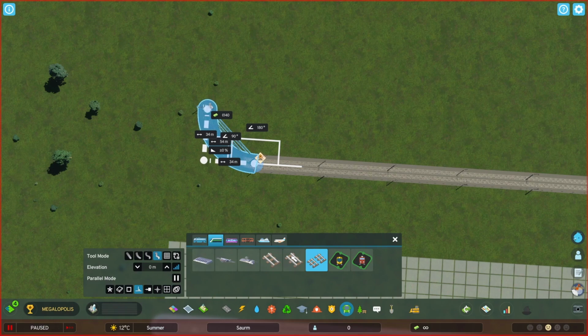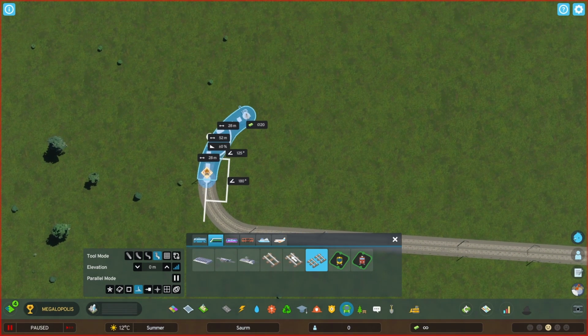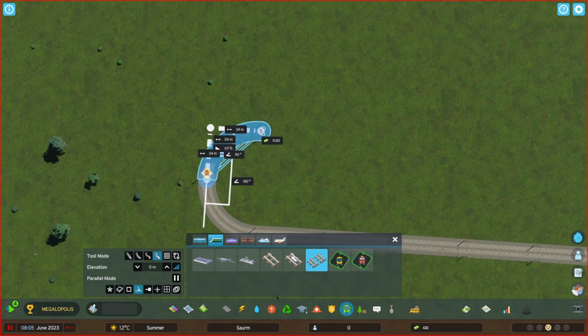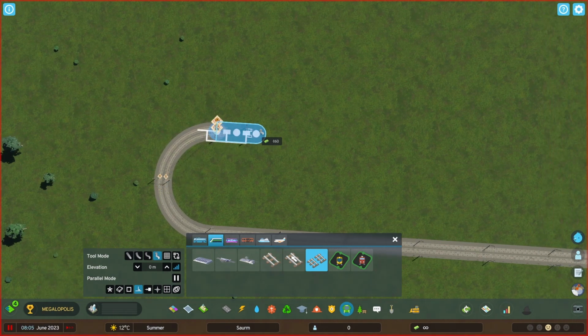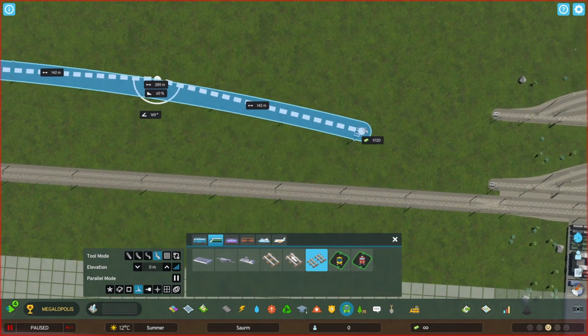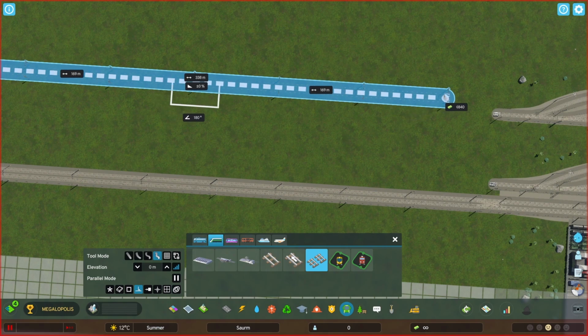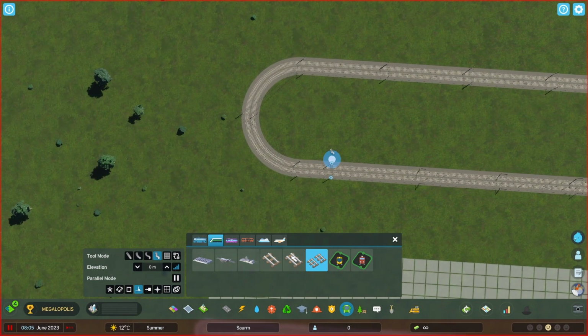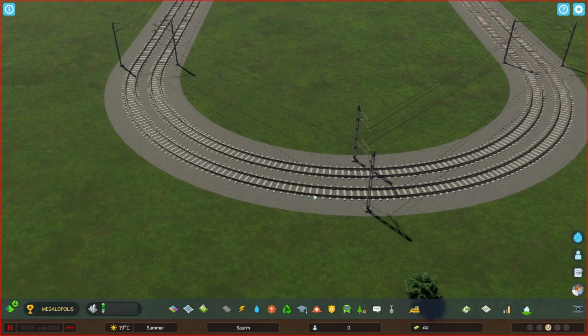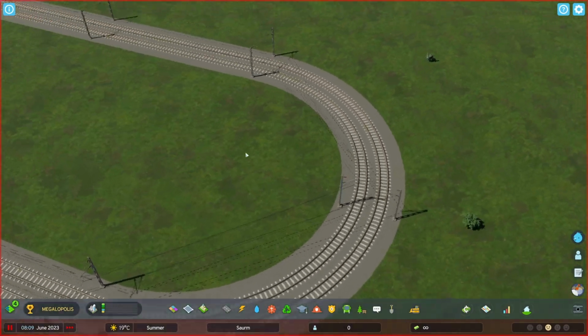Now I want to talk about curve radius. This is something that's really important in railway design to make sure that you're not creating curves which are too tight. What's really interesting in City Skylines II is that there is now this concept of the minimum curve radius in the game. So you'll see that if you try and make an arc around a 90-degree bend, there is a point where it says, no, the curve is too tight. Now in the vanilla game, this curve radius is about 34 meters.